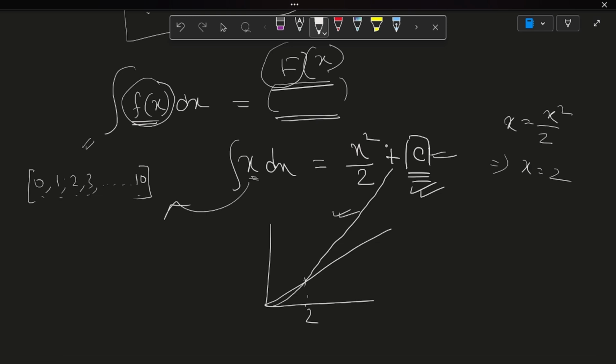So how to plot this and how to get this function from this data? If you can generalize, then you can do it with any kind of function. The idea is that you have points on the x-axis, for example xi and xi plus 1, and for xi you will have yi here, and here you will have yi plus 1. So we will go with the trapezoidal rule.